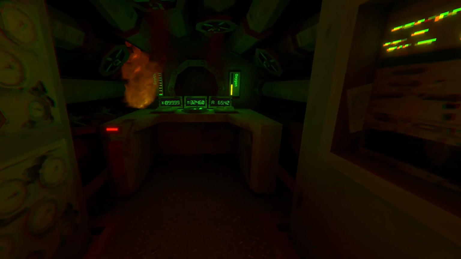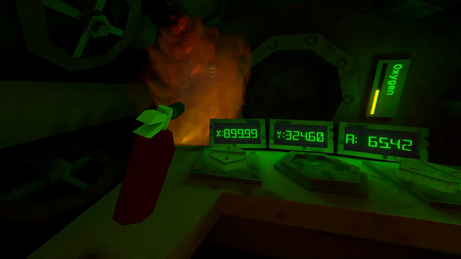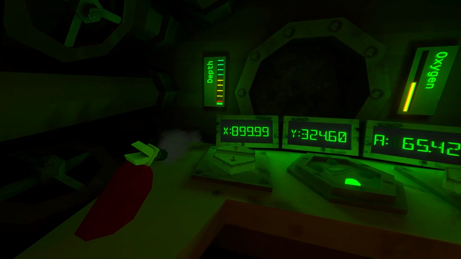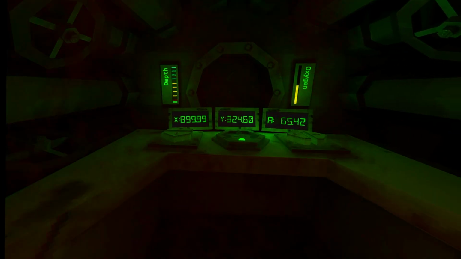Cool. So, where are we? Oh, on fire! God. Put you out. Put you out. Where is it? Down there? Hang on. Anyone else want to be on fire? Yeah, you want to be on fire. You're literally a pool of water. How is it on fire?